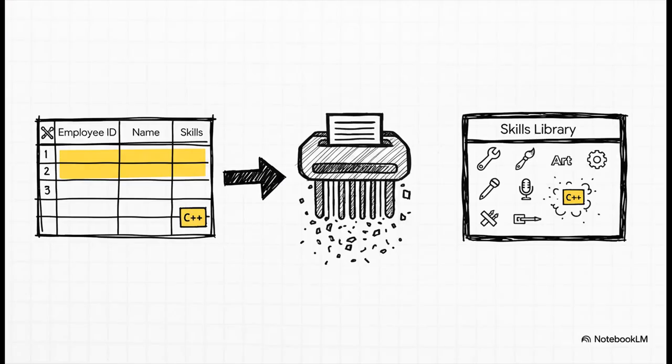Okay, first up, the deletion trap. So imagine this. Employee 16, Lema Alumu, leaves the company. Standard stuff. You go into the database, you delete their row to remove them from the system. Poof, they're gone. But wait, what else just disappeared? We just accidentally erased our only record of the C++ skill. The entire concept of C++ is now gone from our database simply because one employee left. That's a huge critical flaw.